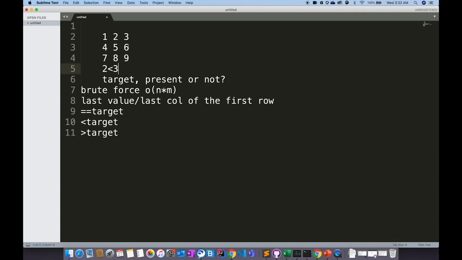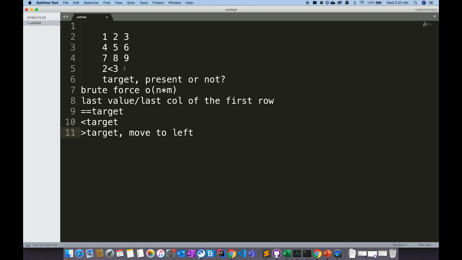Since we know that the column is in ascending order, if we have reached a value which is greater, all of the next values in that column are also going to be greater than the target. So I have to move to the left, since the value might be present to the left. So if the current value is greater than the target, we have to move left.